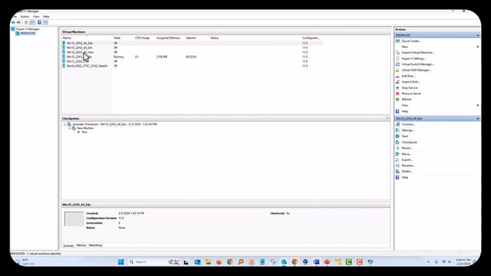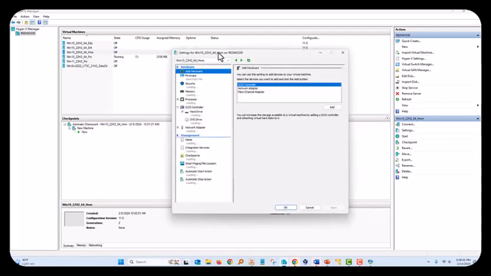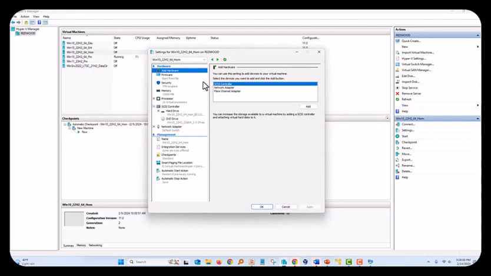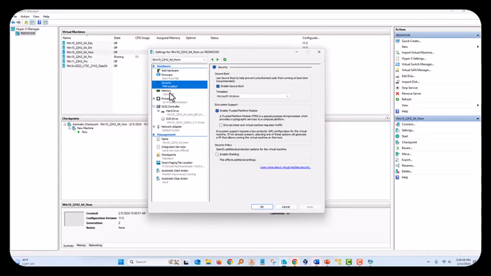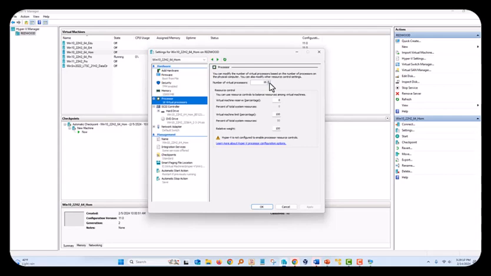I'll take this home version, and I'm going to right click on that and click settings, and here are a number of various settings. Now these settings have to do with, for example, security. I can turn on or off the Trusted Platform Module, the TPM, which in Windows 11 you have to have on, or Windows 11 won't load. Here's where I can give it the amount of memory I want it to have, the amount of RAM, which takes it away from my host machine. Here's where I can give it the number of processors I want it to have. Now I've given this 16 processors. That leaves me 16 more processors to run everything else.